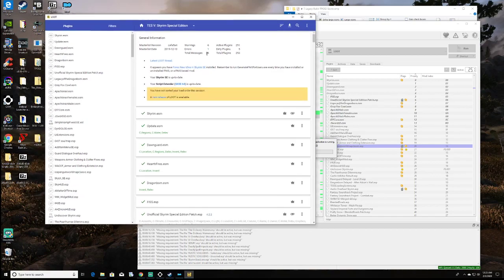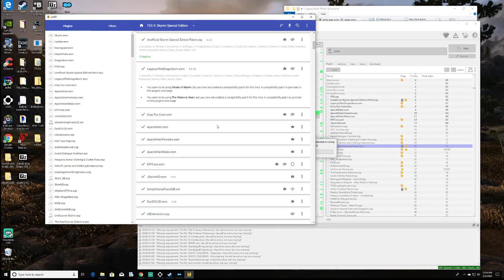Now, I'm always going to have one error with my setup. I know exactly what this is, and I know that it's not anything that's going to make me crash. It's a conflict between Immersive Jewelry and the Summer Mist mod by Enei. There's a patch for it, but the patch just doesn't work. And neither of the authors was the ones that made the patch, so it's pretty much irrelevant. You can see I only have 5 dirty plugins out of 251. Some require cleaning. Some are going to show you cleaning.